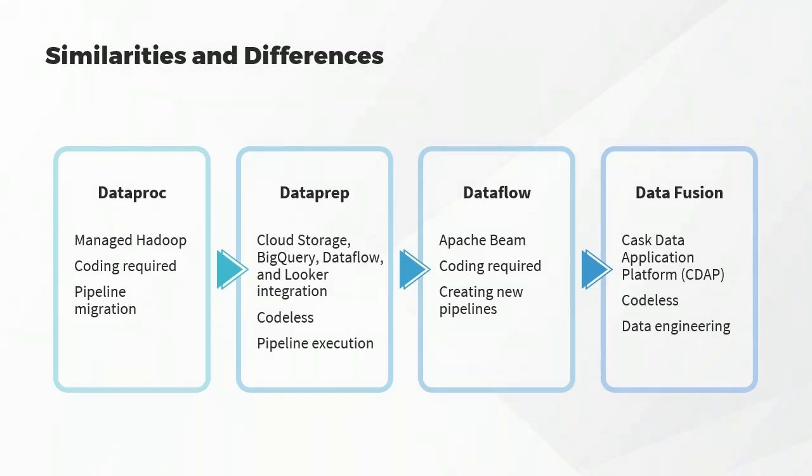And Dataproc and Dataflow, again, use a little more advanced features, so they require a little more coding. And they're great for things like creating new pipelines and pipeline migration at a granular level without having to rely on Google Cloud Console in any way. And that is a little bit on how we can use these kind of tools. So we use things like Dataproc, Dataprep, Dataflow and Data Fusion, and they each have the pros and cons for what we're trying to use them for.